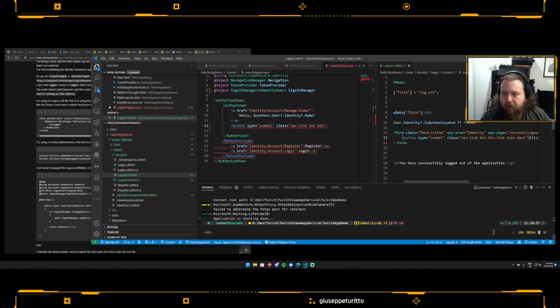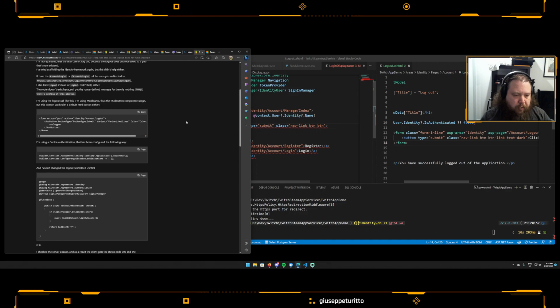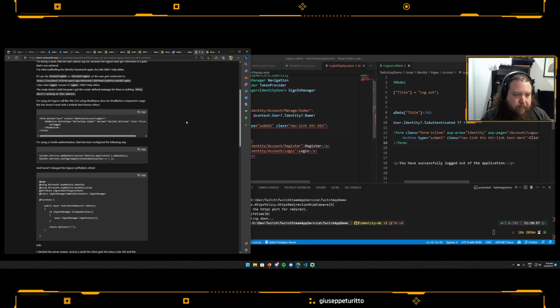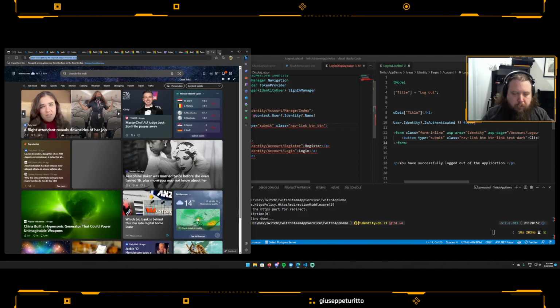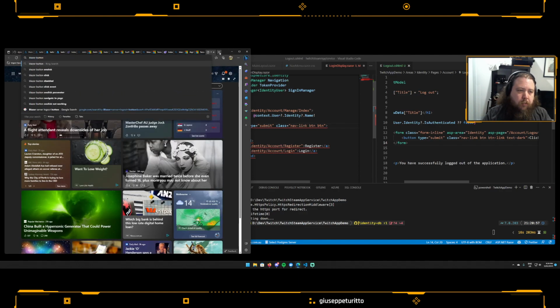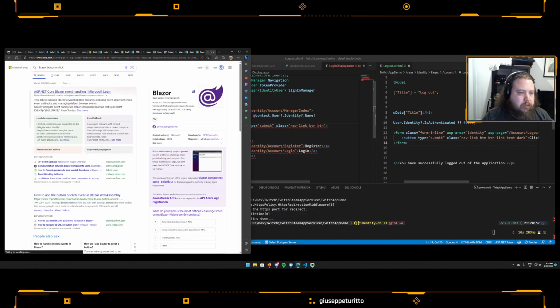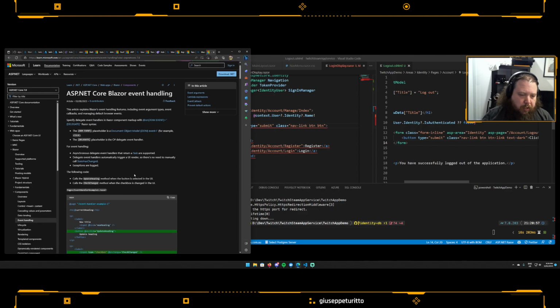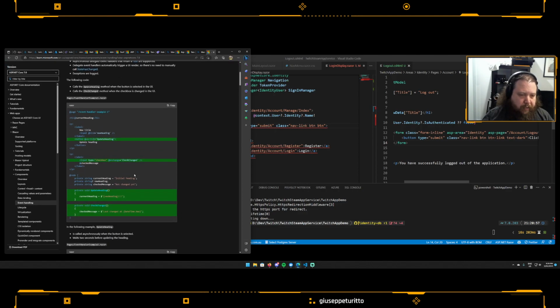Grab the other. Gee, what is the best way to do that? So we just want to do an on click. We want to click the button, have it do a thing.